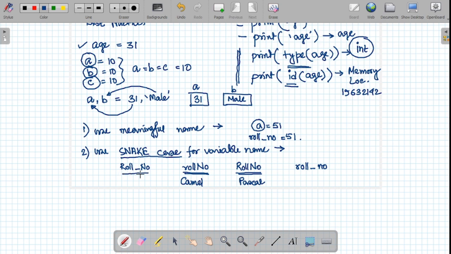And this is in between something. There is no such standard way to write this. And this is called snake case or snake style. In Python, we have to use snake case as best practice.